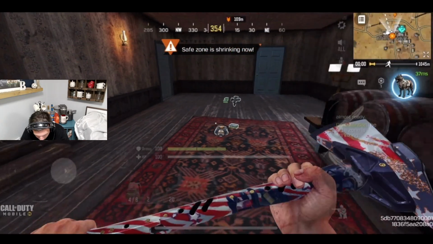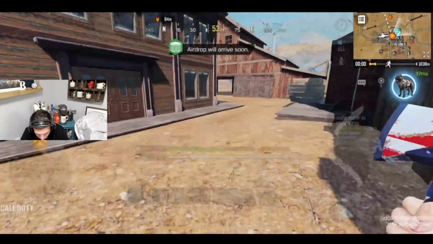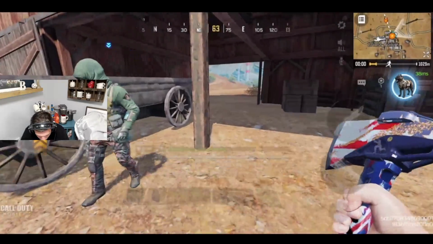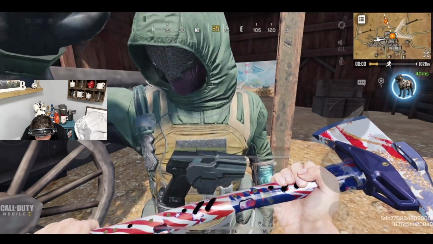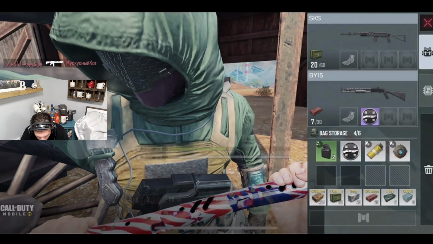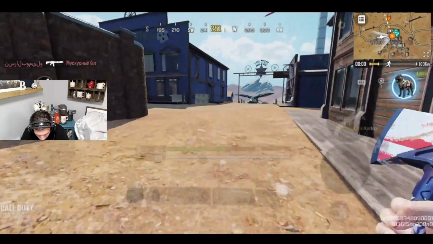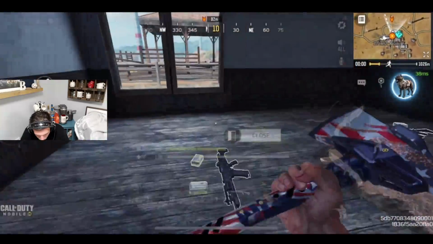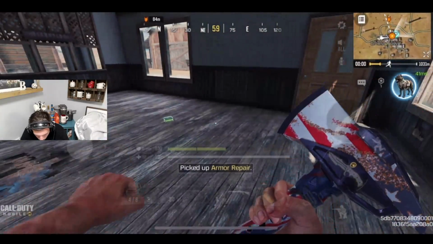The safe zone is collapsing. Let's get it. Airdrop incoming. So there's a button that appears to give this junk. Oh shoot, I need a blue plate. Frick. Blue. That's green. Frick.